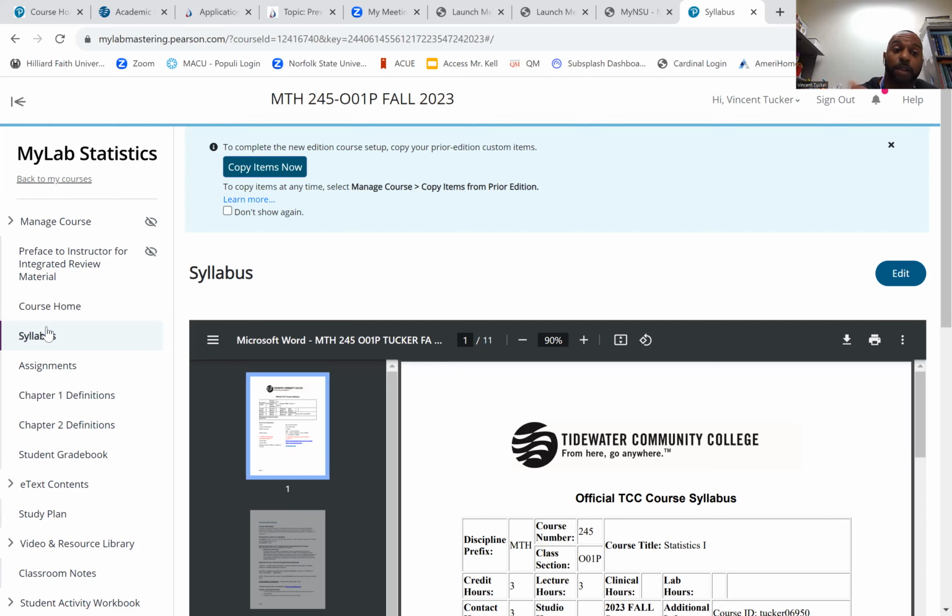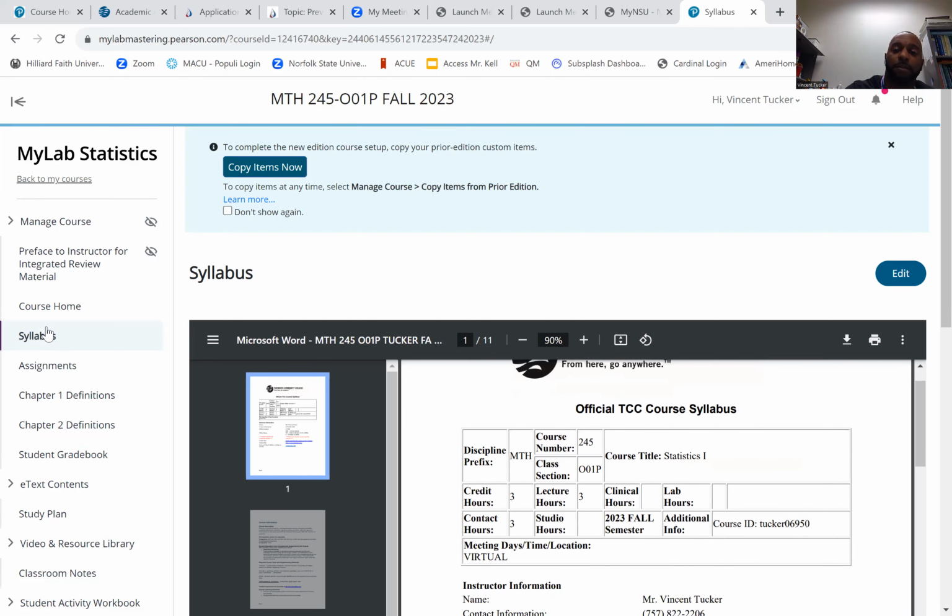So everything you need, everything you want to do, all your grades, I'm not transferring grades to Canvas because I want you to be focused on MATLAB. There's nothing in Canvas that's going to benefit you because everything you need is in MATLAB. Your due dates, your grades, any assignments, tests, everything we do will be in MATLAB. When we do our midterm and our final exam, all those things will be in MATLAB.